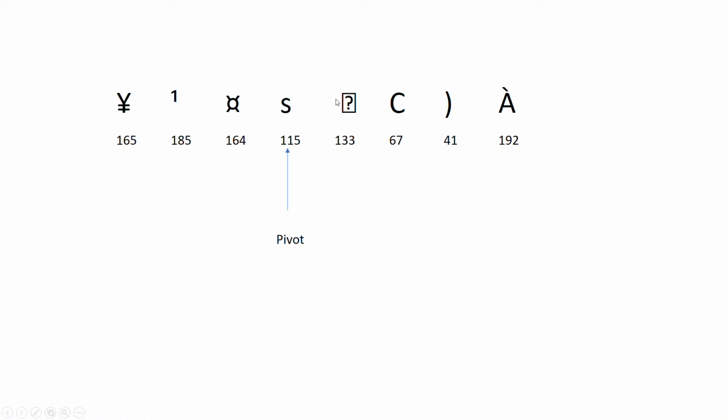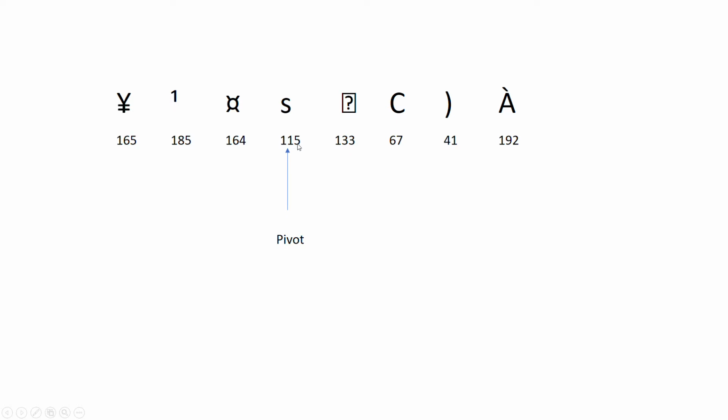Here are my randomized characters, and below that I have their character values in ASCII code. Again, I do the same procedure, and I take my pivot somewhere in the middle, and this time I took it at character S.